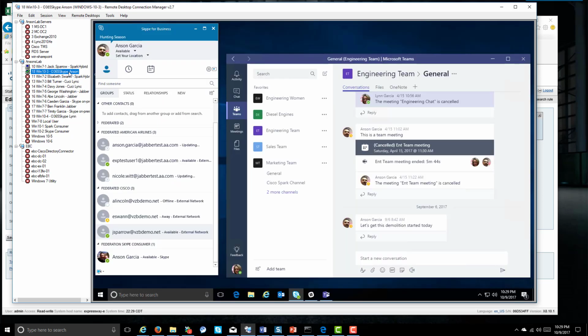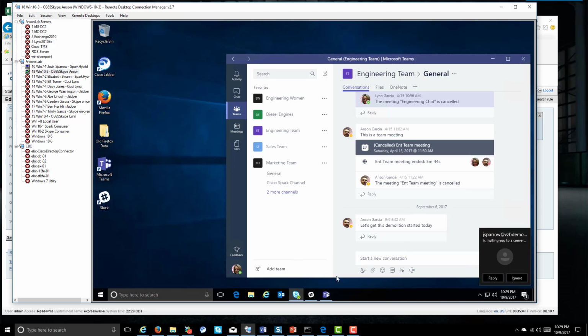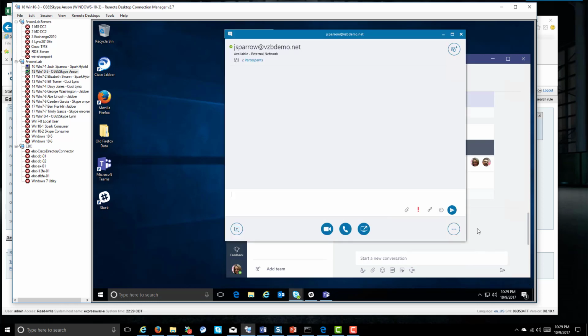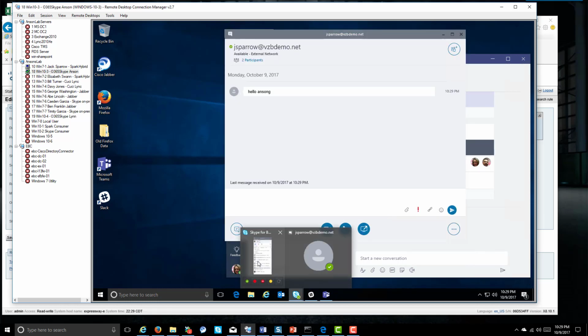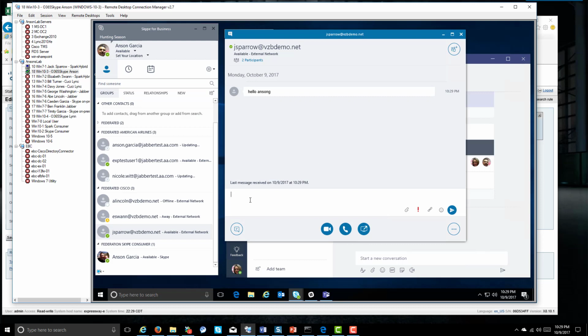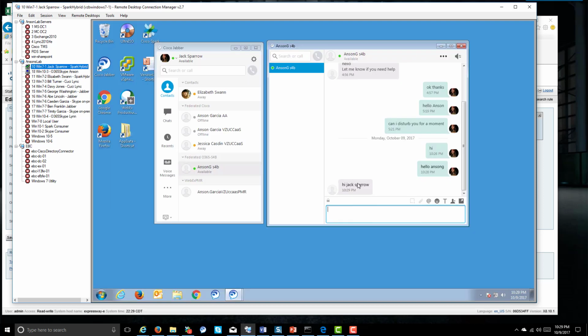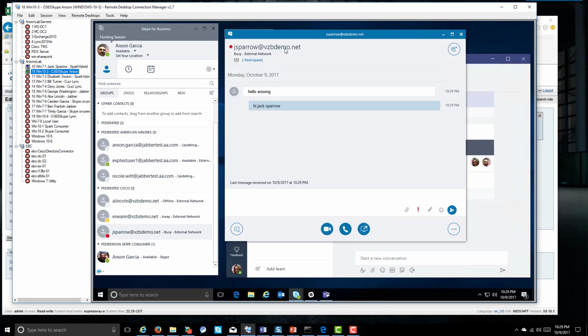We'll go over here to this side, and then we should get a message, there it is right there. Looks like I put that away by accident. And he gets a message from here, and then we'll say, hi, Jack Sparrow. Send him something back. Okay, and we see we get that. Let's check our presence indicator. I'm going to say do not disturb on this side. Let's go take a look at that. On this side, we get a do not disturb here, or busy.